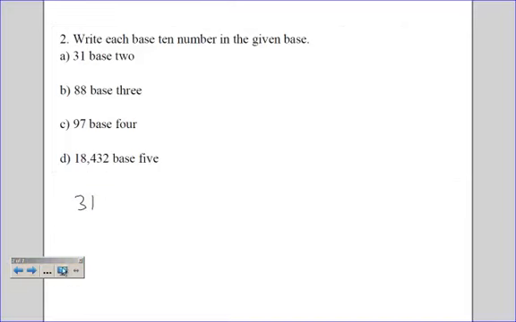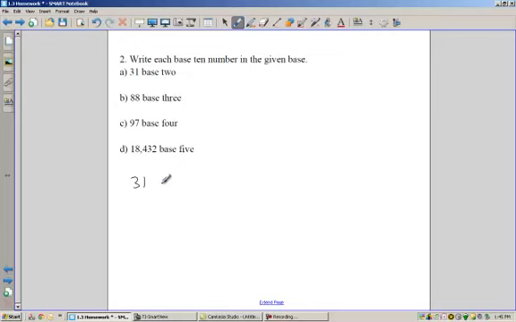All right, so 31 base 2. So I write 31, and it's equal to, and the idea is I have a 1's cup, a 2's cup, this is base 2, a 2 squared cup, which is 4, a 2 cubed cup, which is 8, and a 2 to the 4th cup, which is 16. On this one, you want to fill up the cups, and you can only use zeros and ones. If you do 2 to the 5th, you get 32, so 32 is too large, so we stop here.